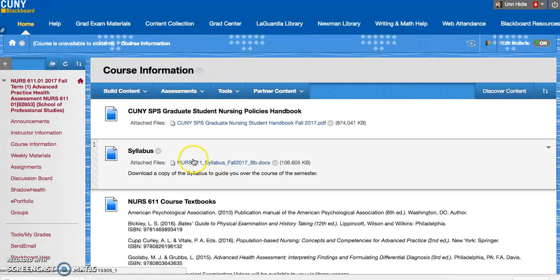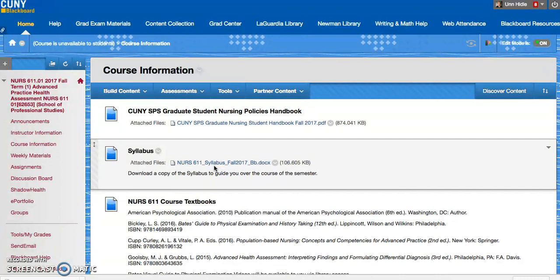The next is a syllabus. If there's anything you're going to print out for this course, this would be my suggestion, to print out the syllabus just to have handy. It will not only give you an overview of assignments, etc., but also a week-to-week schedule of what is required from your end in terms of reading, other links to websites, etc., and also, of course, due dates for assignments. You can download it as a Word document.